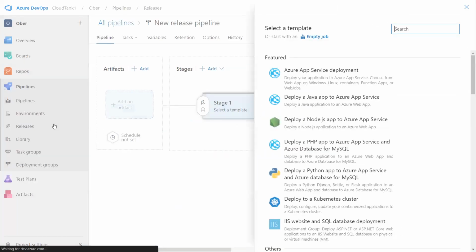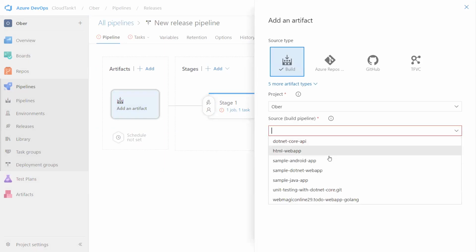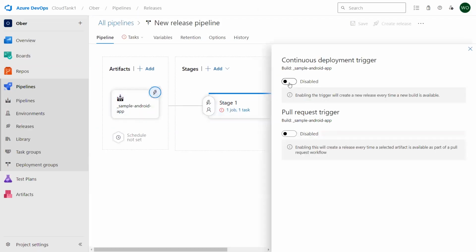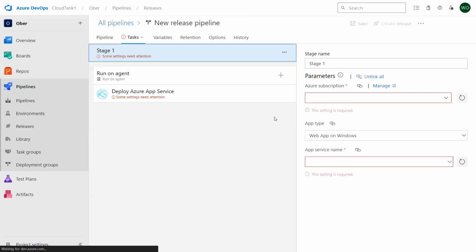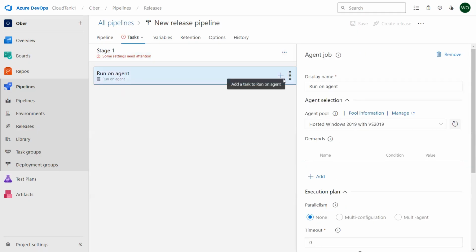And once it is signed, now you want to upload it to, let's say, Play Store. In that scenario, you can go to release pipeline, and I'll just say apply this for now. And over here, I'll say add artifact. And this is my build pipeline. I'll say add over here. I'll initiate the automatic trigger. And in the job, I'll remove this job because we are not deploying this application to Azure App Service. It's an Android application. It would be installed on mobile phones. So what I need to do is get it uploaded to Android Play Store, and that is what the deployment would mean over here for me. Once it is deployed on the Android Play Store, users can download the application.